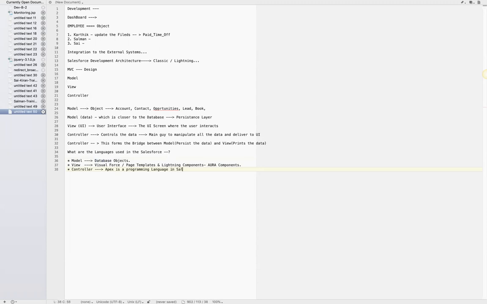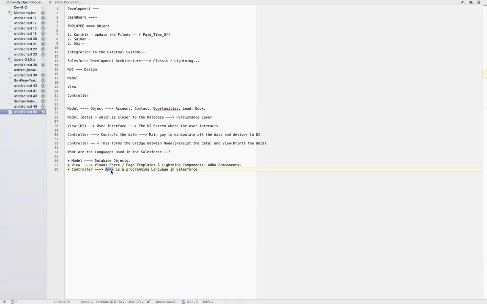In Salesforce, I don't want to directly go and teach you what is Apex. I want you to understand the concept, architecture. That's what the developer needs to know. Why are we using it? So you can easily connect the dots. Why do we need the development? What is the purpose of the development? And what are the various programming languages that are involved in the development? And how can we implement them? How can we utilize them? And how to bring the output in terms of developing the custom solution. Okay.